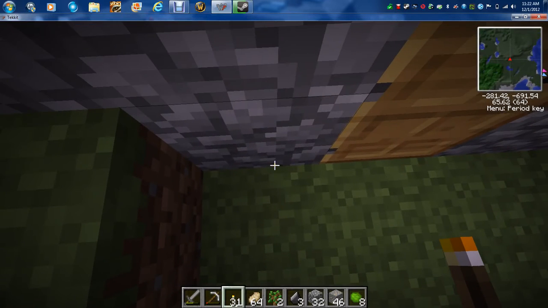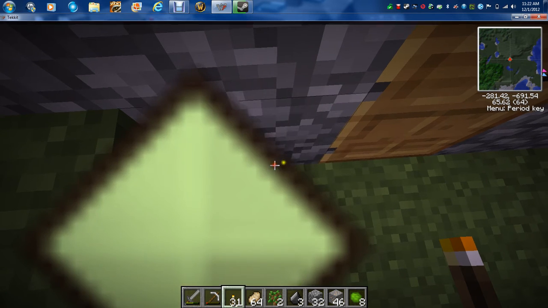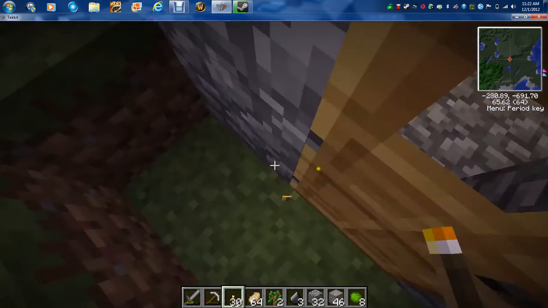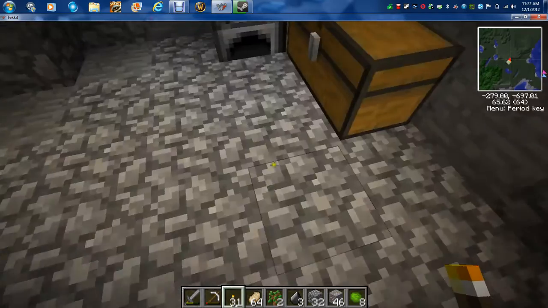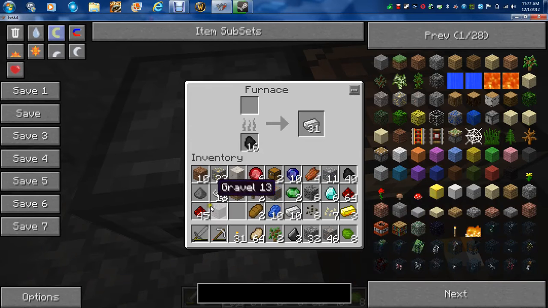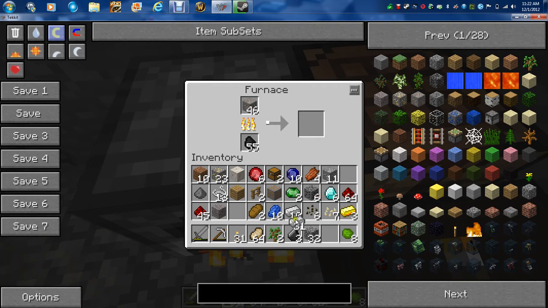Let's just waypoint this as temporary home. Oops. All caps. Whatever. Didn't notice I had the caps lock on. Put my coal in there. Put my iron in there too.